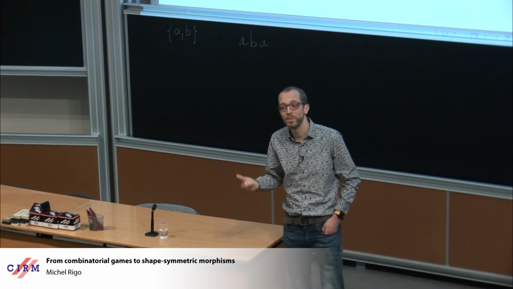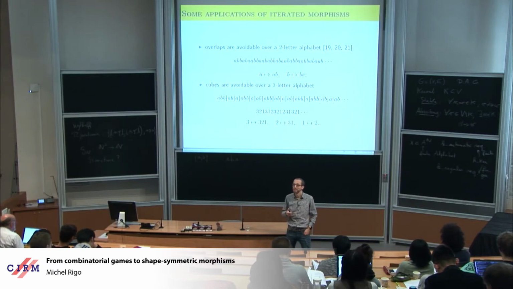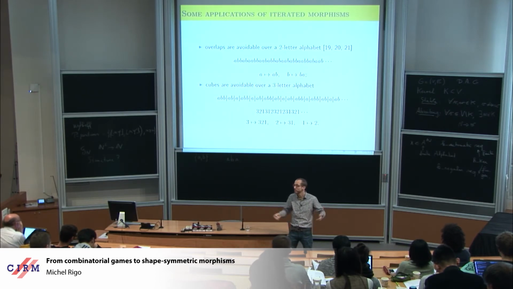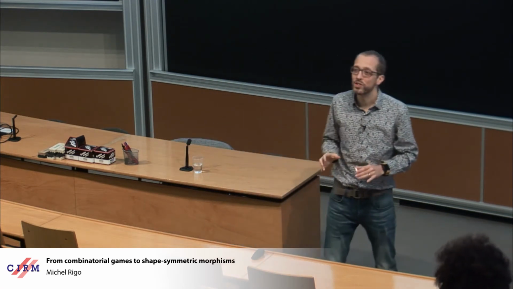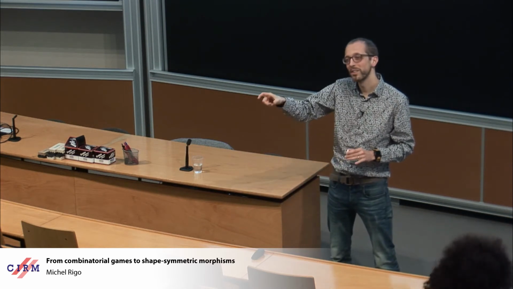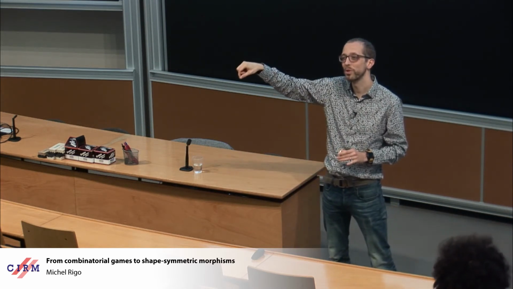And so what kind of question may you ask in that respect? Either you can increase the size of the alphabet: can you build a long word, or even better, an infinite word over a 3-letter alphabet without squares? Or if you stick with a 2-letter alphabet, can you avoid something more difficult than just squares? Can you avoid cubes? And something between squares and cubes is an overlap. So what is an overlap? It's just a bit more than a square. It's a square, and then you add the first letter of the word you had before.